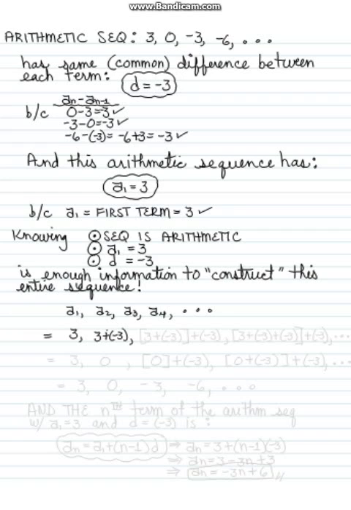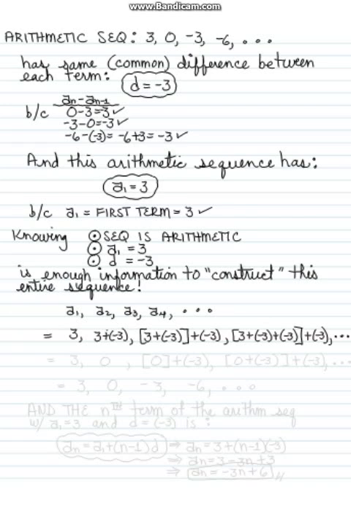But for the heck of it, let's do a sub 3. A sub 3 is the term that came before it, which was, as you see here, 3 plus a negative 3, and then add the common difference. So here we go. The third term is the term that came before it, 3 plus a negative 3, and then add the common difference, negative 3. When we simplify it, we'll get a nice number. Now the fourth term is the term that came before it, a sub 3, and then add the common difference, negative 3. So bracket this big mess that came before it, plus the common difference, negative 3, etc.